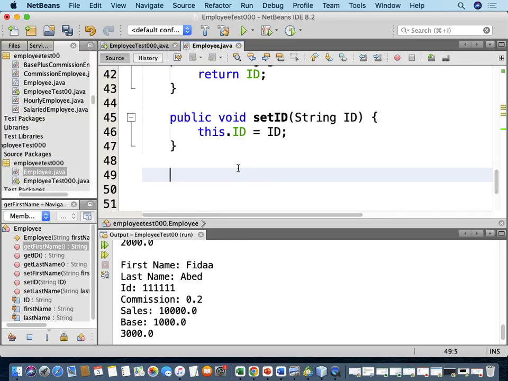toString, right? Is it override or not override? It exists in the Object class, which is the father of this class, right? So I have to make an override.